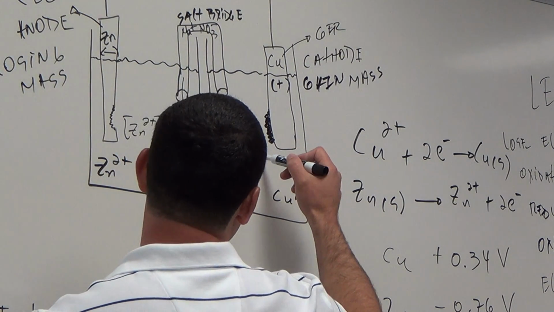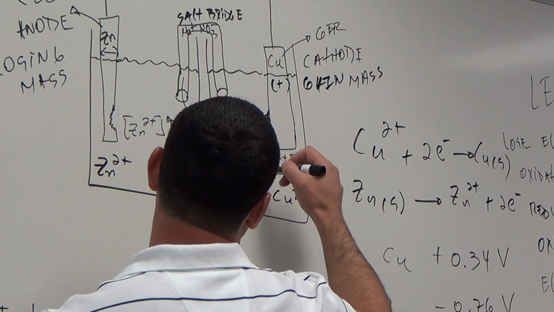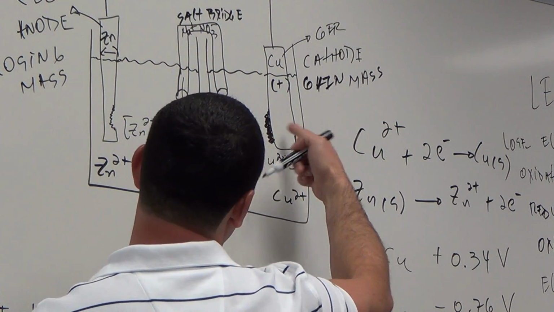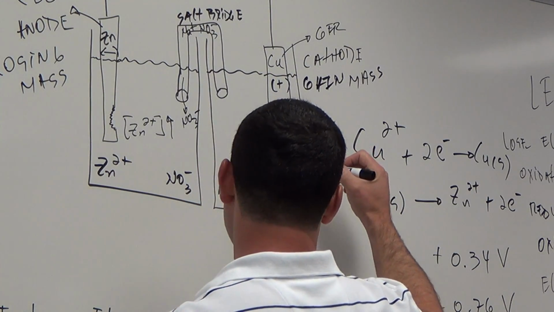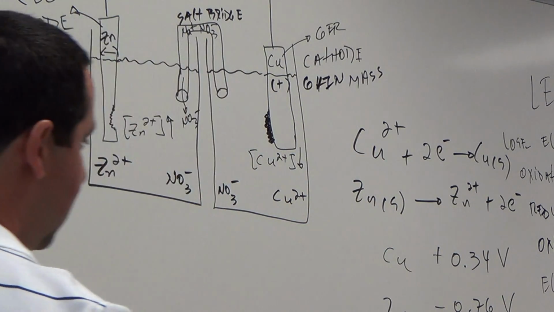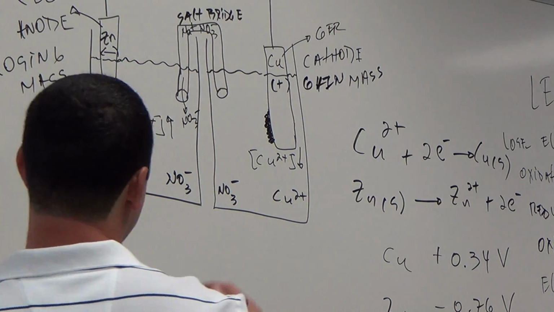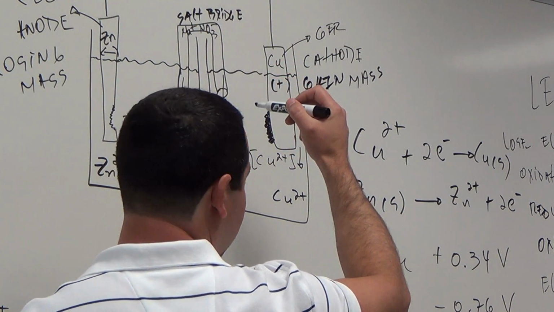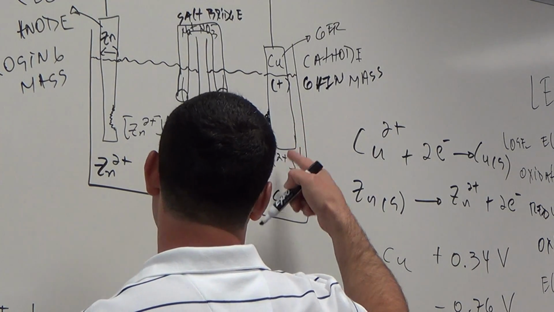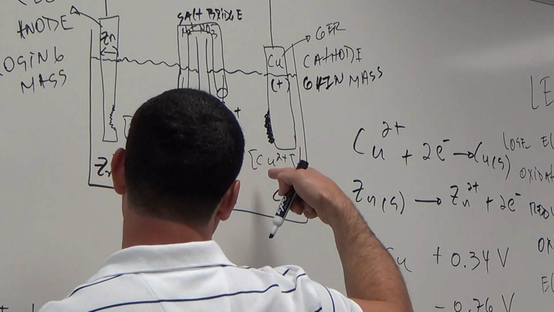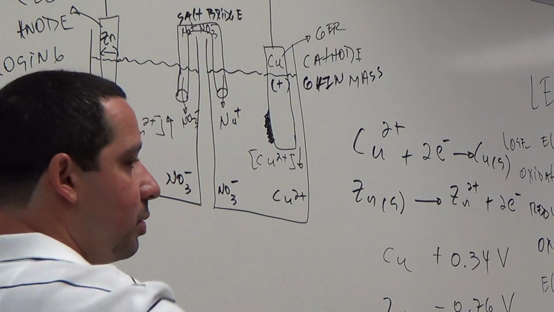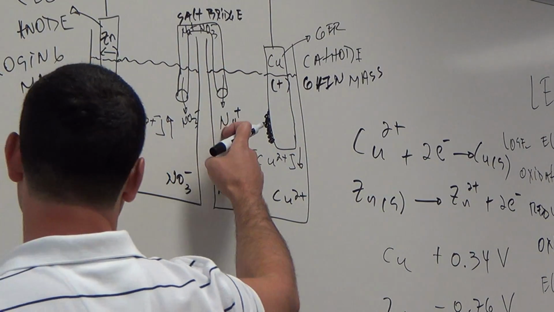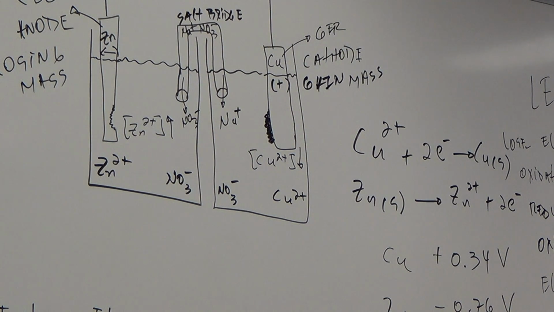What happens to the concentration of copper 2 plus as it's getting attached and becoming copper solid on top of this? Going down. The concentration is going down, and if the concentration of a positive ion is going down, something has to flow through this. Let's say that what is going to flow is positive. Of course, things can flow in and out, right? So let's say that Na plus then flows through that. And this flow of electrons, and that flow of electrons, this flow of charges closes the circuit, okay?